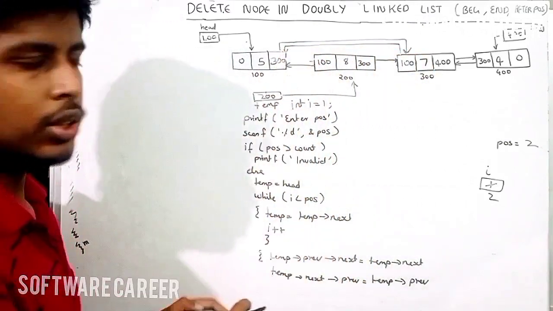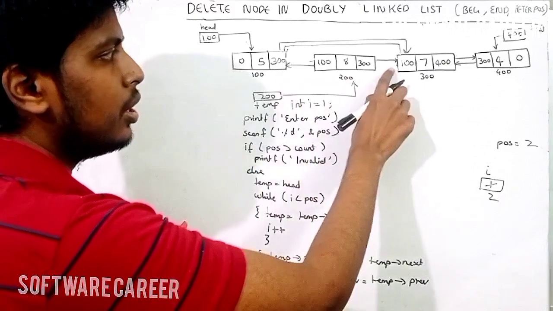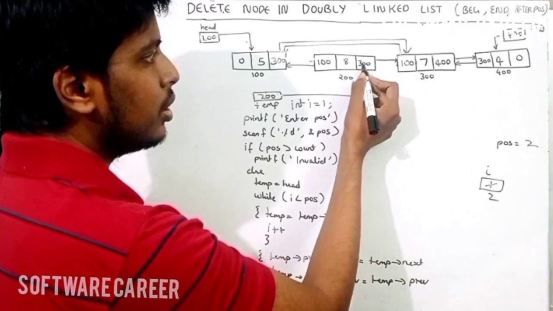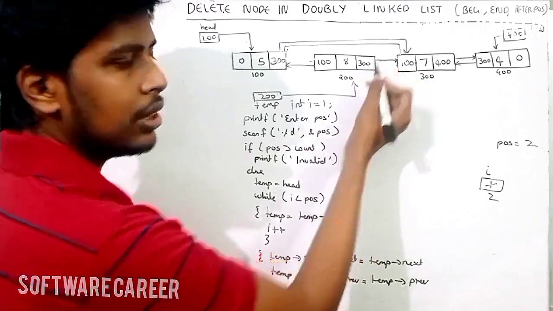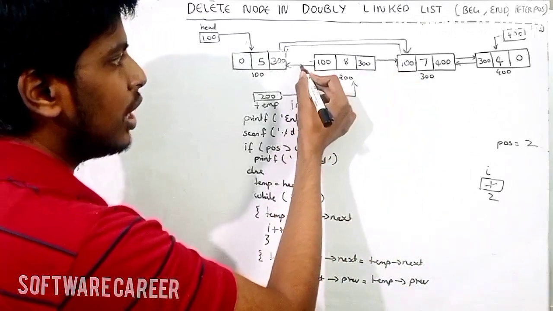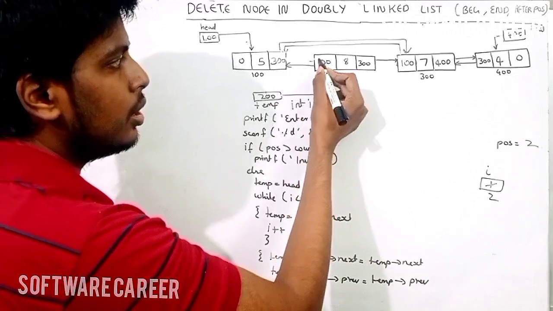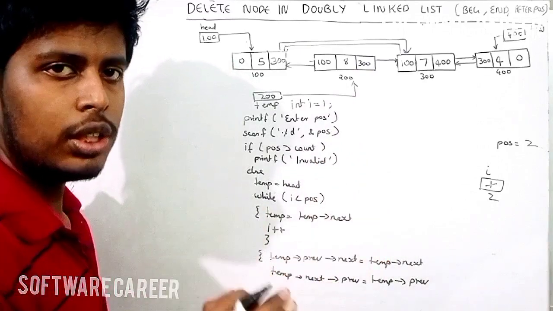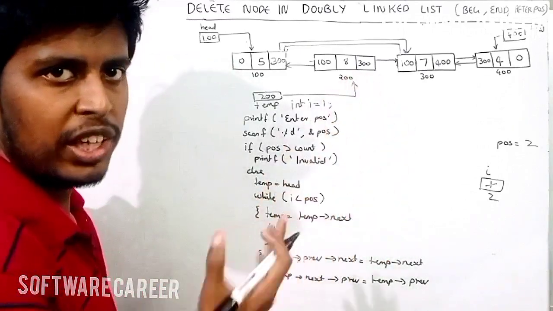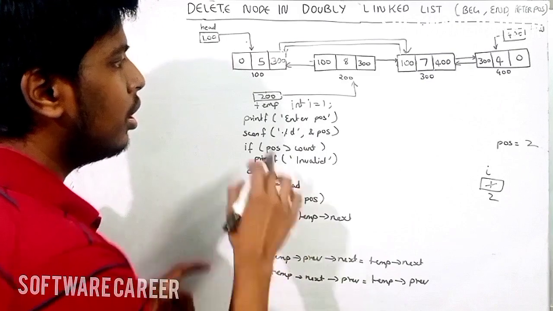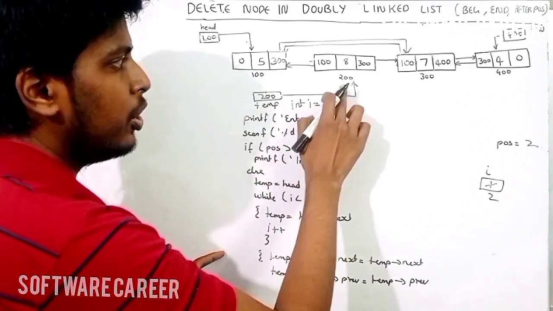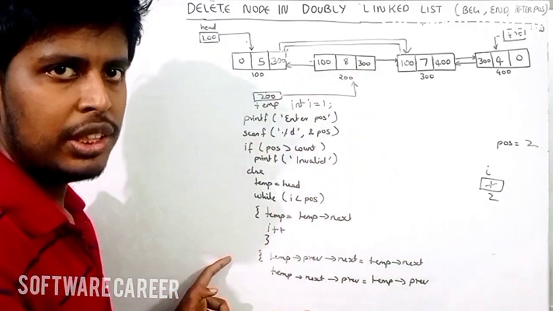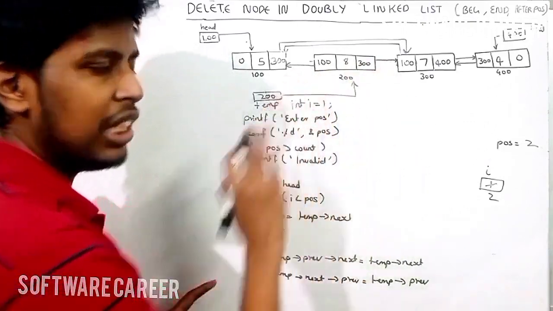So this node. So see here. Now you have freed the link. Now you should write here 0. No, sorry, this pointer. You want to cancel this link, and you also want to cancel this link. So you should write 0 in this previous pointer of temp and next pointer of temp. But it's not compulsory that you should write 0. Why is it not compulsory? See here, now temp pointer is pointing to this node. So if you delete this node directly, if you free that node, the link gets automatically deleted.